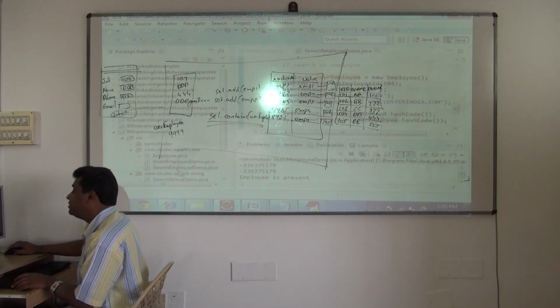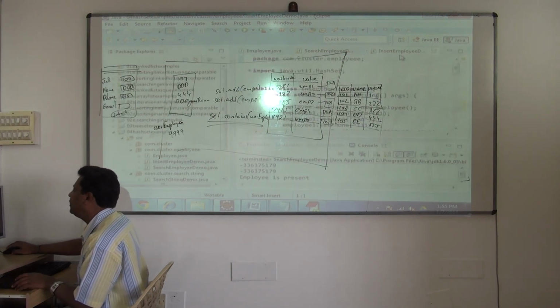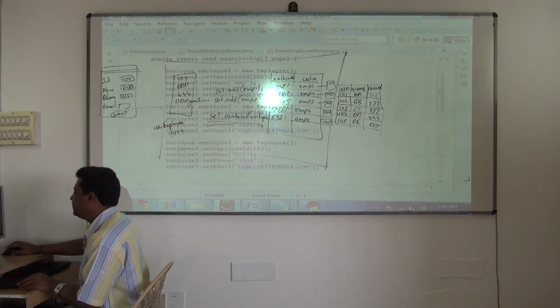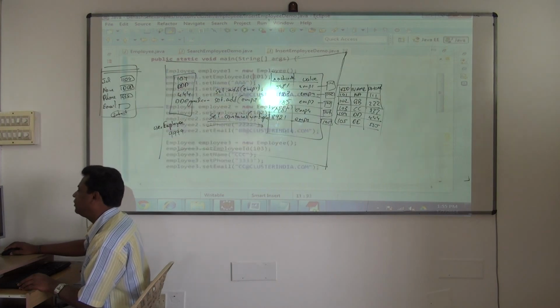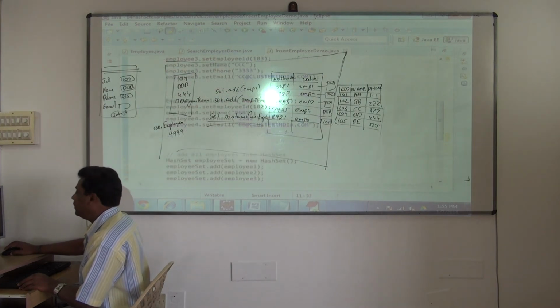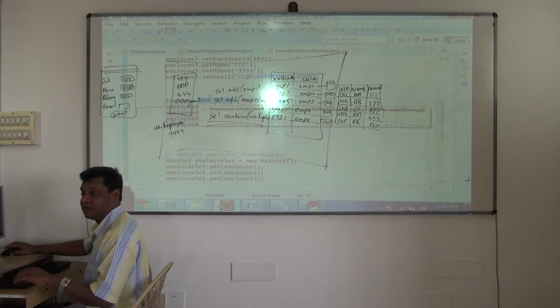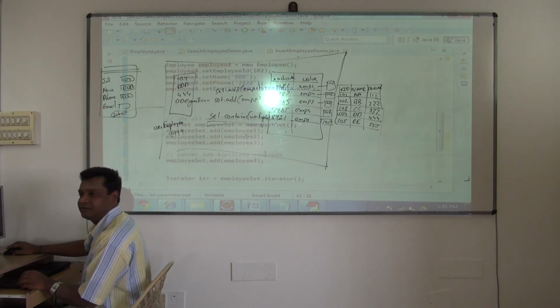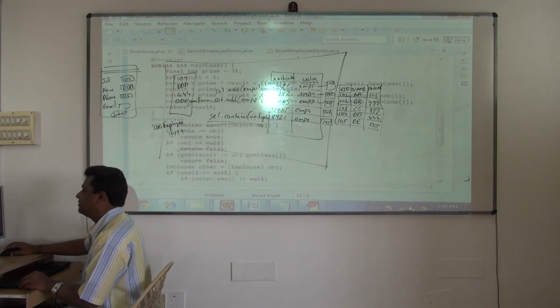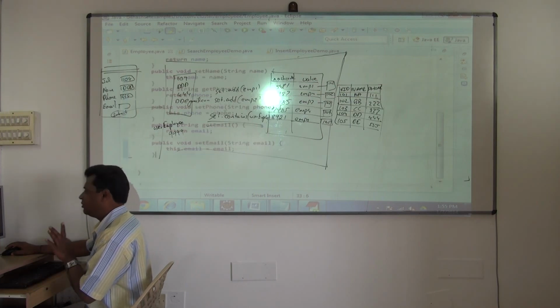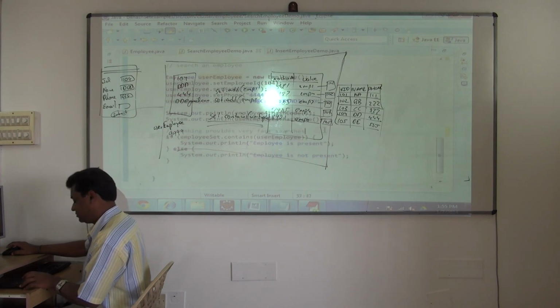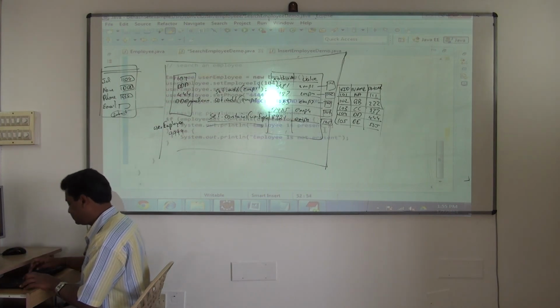So not only that, see when I'm inserting also, if you are inserting an element in what? HashSet. See, there are 3 employees, 1, 2, 3 with 101, 102, 103. Employee 4 is there, but look at the values. A different employee, but his values are what? 102, B, so and so. If I try to add now, if I don't override, it will add. So I am not overriding. Searching is done now. We are going with what? Insert.